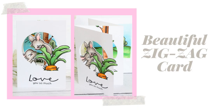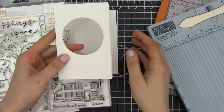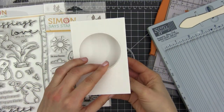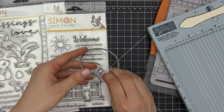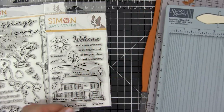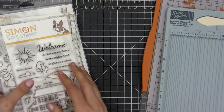Today I decided to make a zigzag card, or that's what I'm calling it, and this is how it looks like when you don't have anything else on it. I saw this once in a shop and I wanted to recreate it, so that's what I'm doing today. And as you can see, I'm using a scoring tool, my Fiskars trimmer, and two new stamp sets by Simon's Stamp.